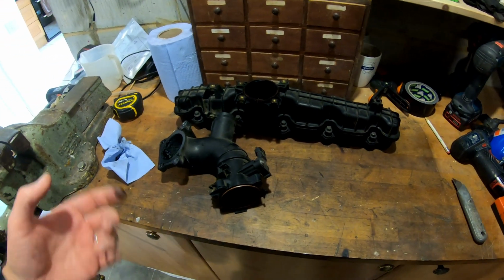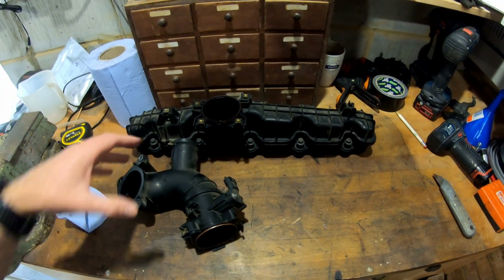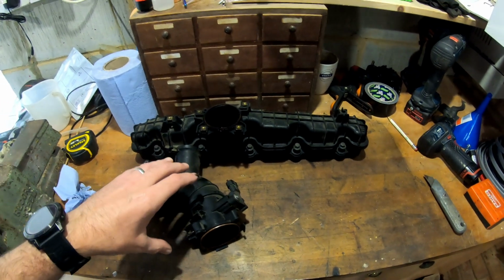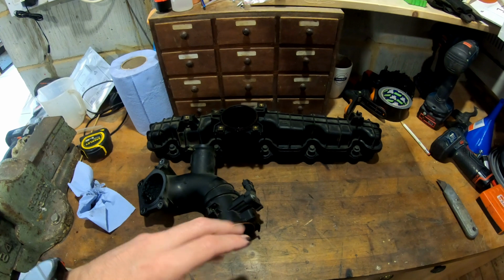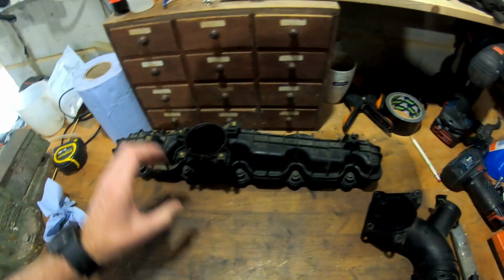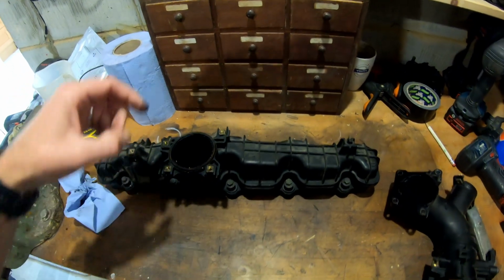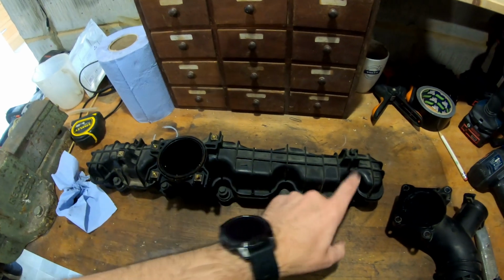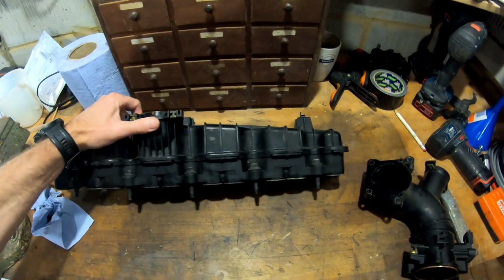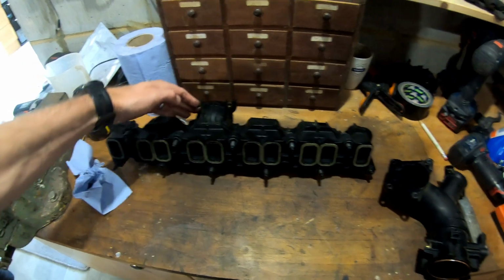On a recent service, I managed to get a relatively new inlet manifold and throttle body housing that was way cleaner than what this one was originally. One of the things I found quite awkward when cleaning it previously is trying to get deep inside some of these areas, and it is a really messy job. You can't underestimate the amount of crap that comes out of this.